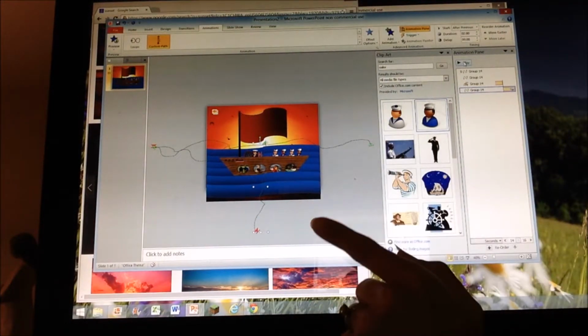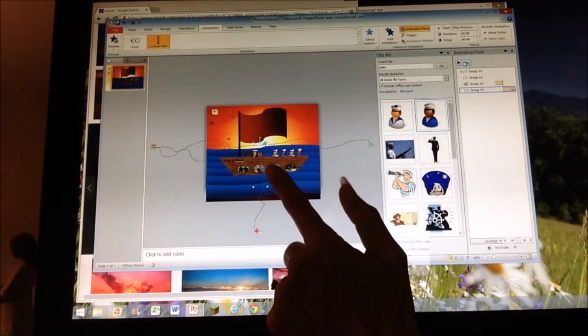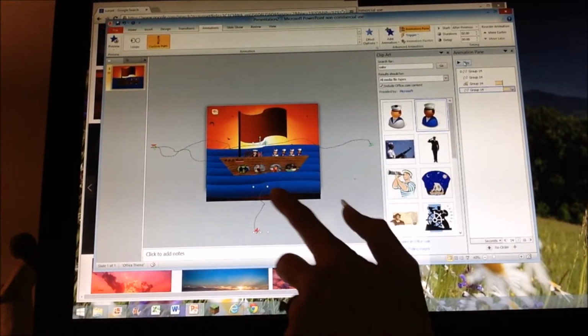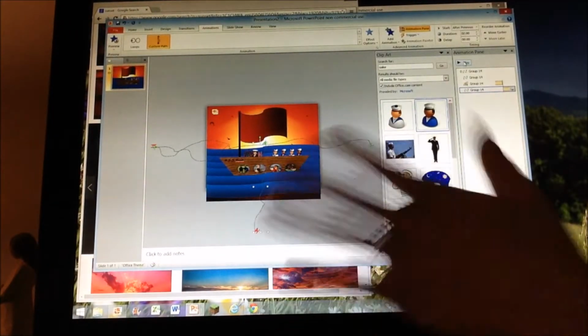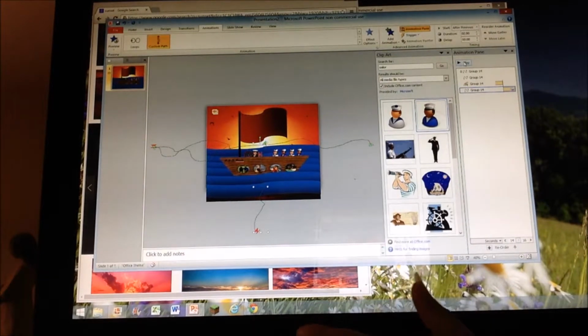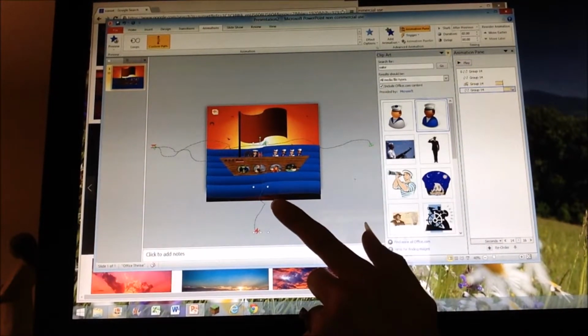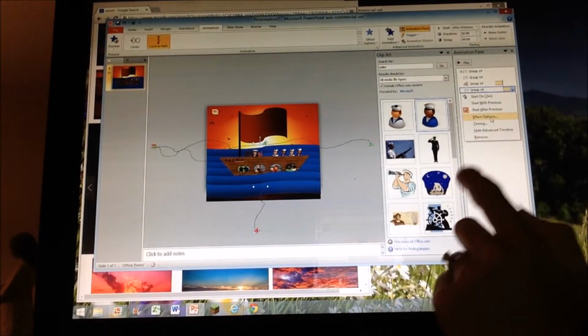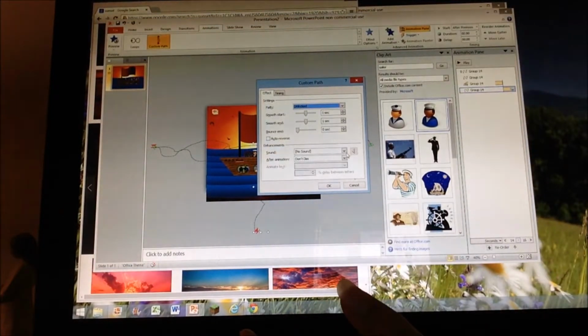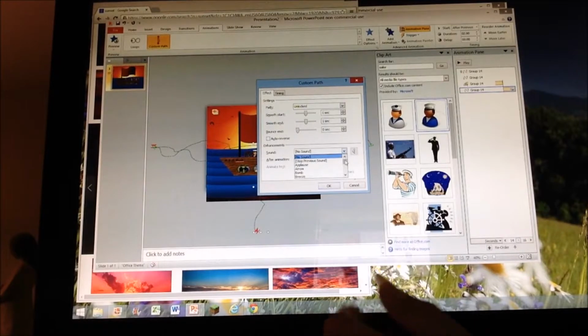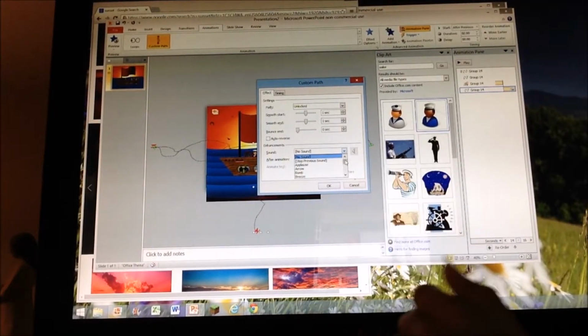Now, very last thing is we had a scream happen going down. So as the ship is sinking, we hear a loud scream in the background. That's not here. So what we need to do is add a sound. But if I were to go to my effect options and look for that sound, the sound that we played earlier, it's not one of these. So it's not already loaded.